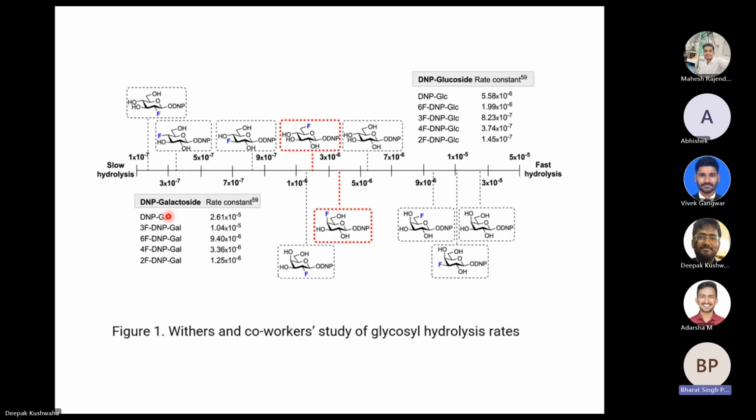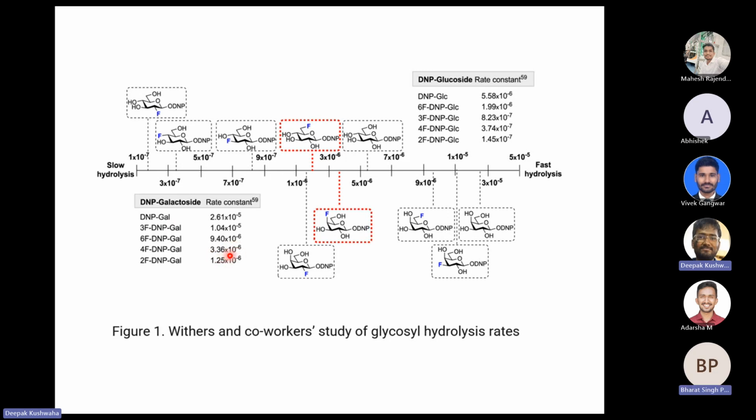In the last slide where you showed the sugars, in the case of galactose I think there is something wrong, or I'm not getting it. You're telling that C4 has the role, right, in the rate? If you see the rate constant on the galactose side, C4 has 3.36 times 10 to the power minus 6, and then C6 is having 9.4. So this hydrolysis set, I didn't read it carefully.